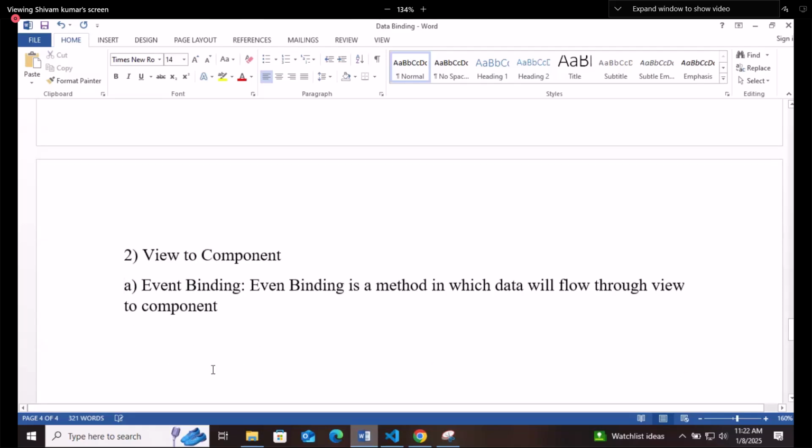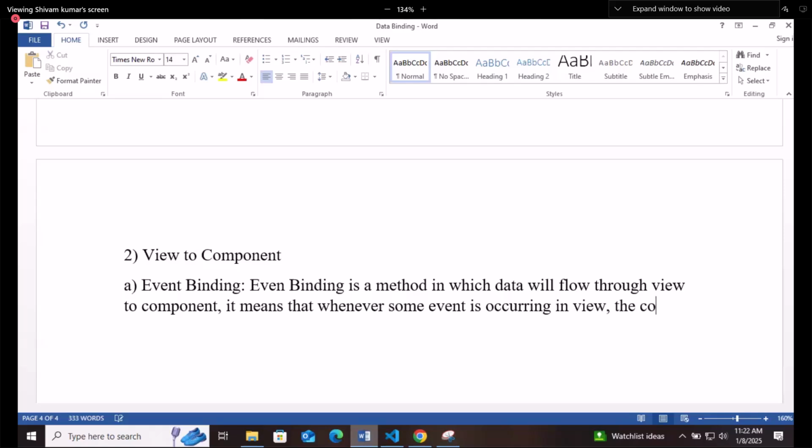Now, how will data flow actually? If I am saying that data will flow from view to component, it means that whenever some event is occurring in the view, the component will get to know about it.